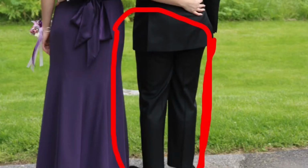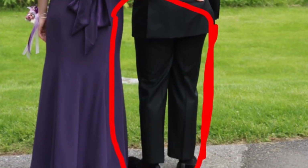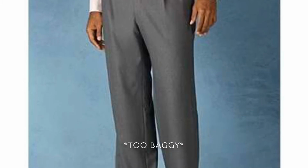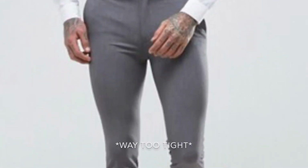The first thing you want to look for is how the jacket and the tuxedo fit you. Obviously, this is going to play a huge role. You need to make sure there is enough room in the trousers for your legs at the top of the thigh, but it can't be super baggy and it can't be super tight. You have to find the middle ground where it fits you, but it's not leaning one way or the other, if that makes any sense. And then when you get down below the knee, you want to make sure it tapers down nicely, but still has a little bit more room.